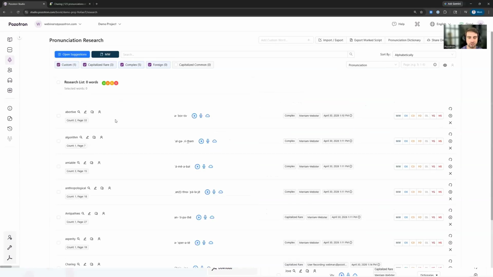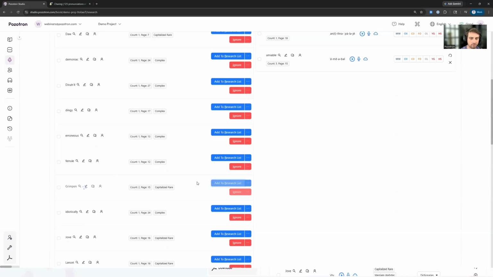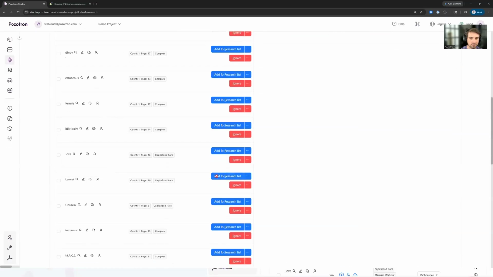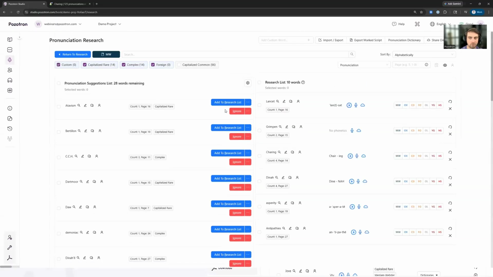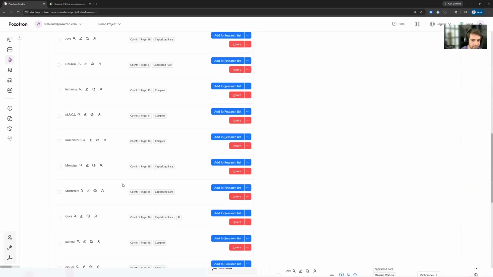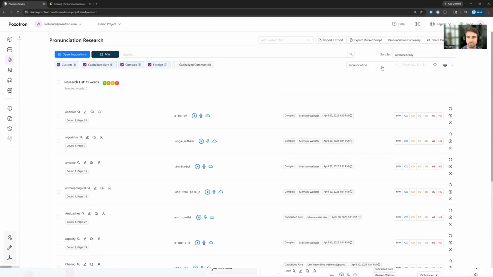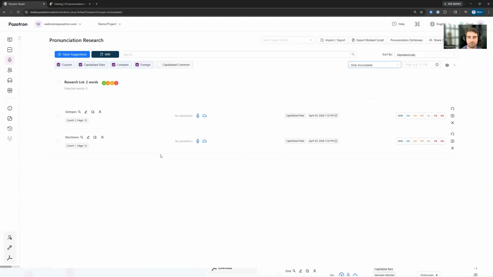So a couple things you can do. Let me actually find some other words here, maybe Grimpin and Lancet, words that maybe won't have a pronunciation automatically found. Let's grab Mortimer's. Okay. And I'm going to filter this list to only show me words that do not have pronunciations here, so only incomplete. So let's say Grimpin and Mortimer's, I need the author's input or somebody else's input.